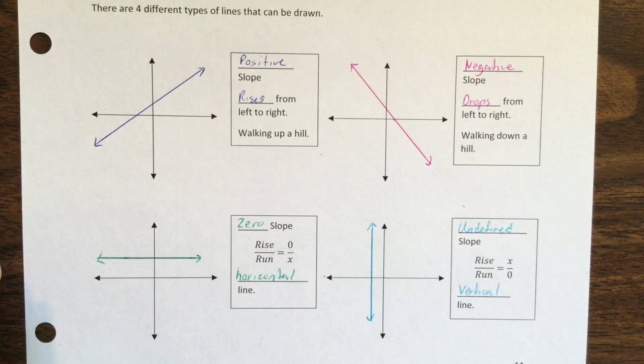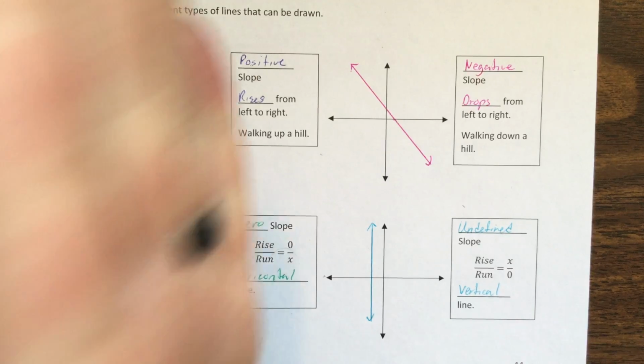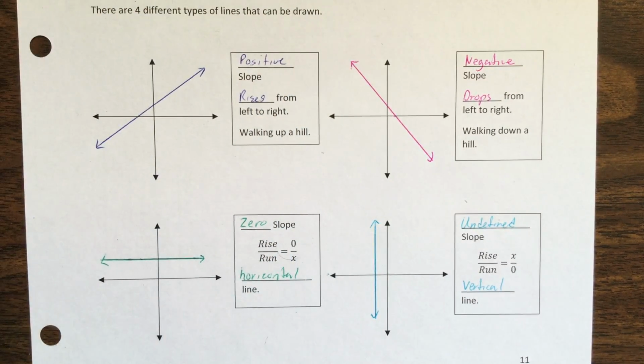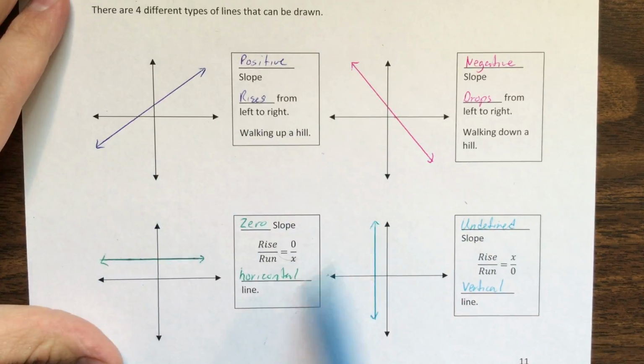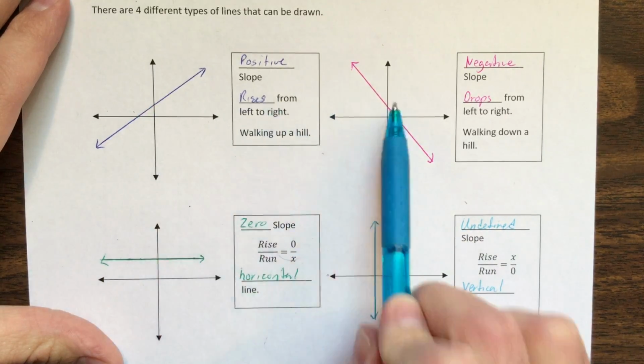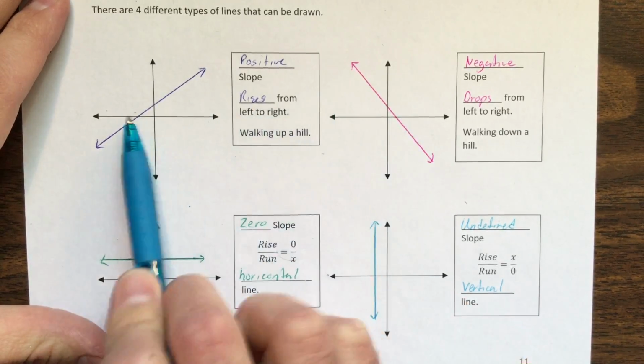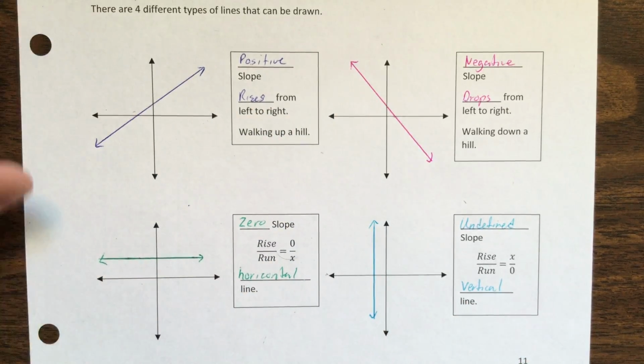We don't actually have a name for it, and it's not actually a slope. It's just a straight up and down line. It's like a cliff. We can think of it that way. But those are the 4 types of slopes that we could have. We could have a positive, a negative, a 0, or an undefined. And for the most part, we're going to be dealing with these 2 here, positives and negatives.